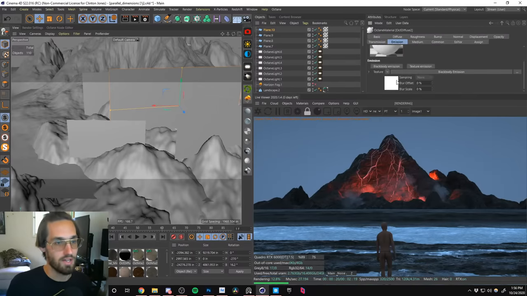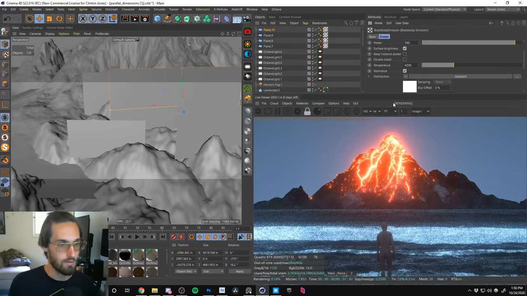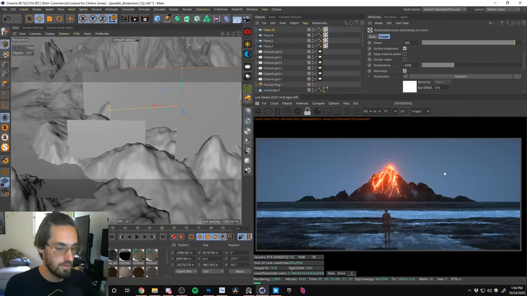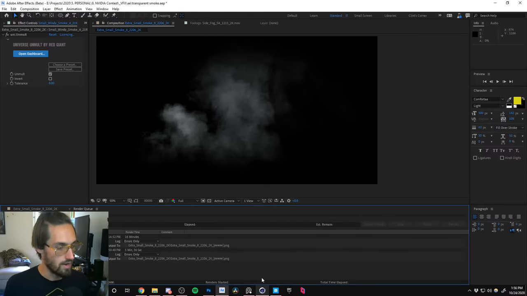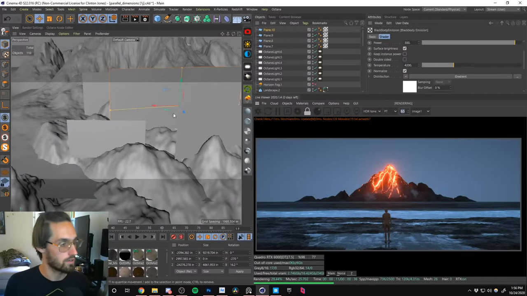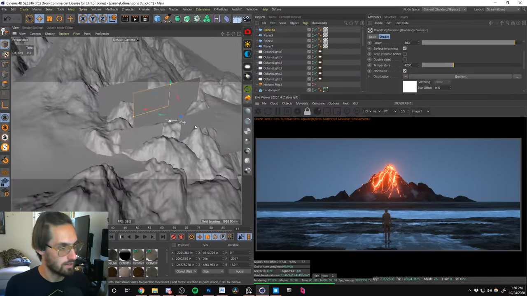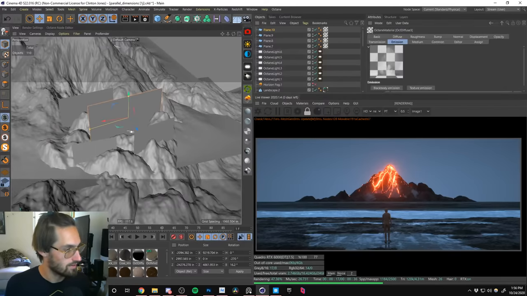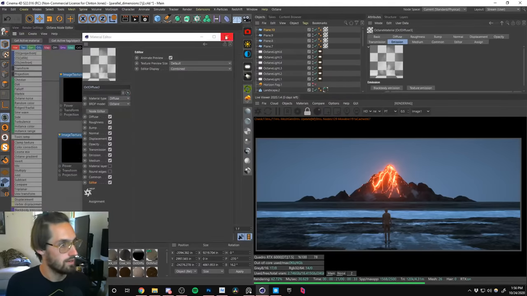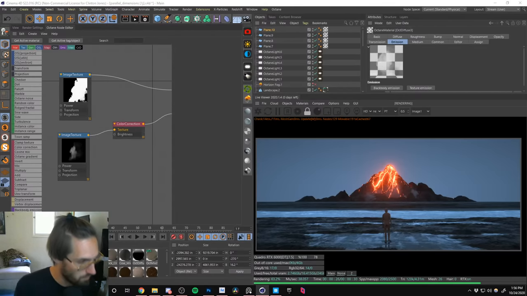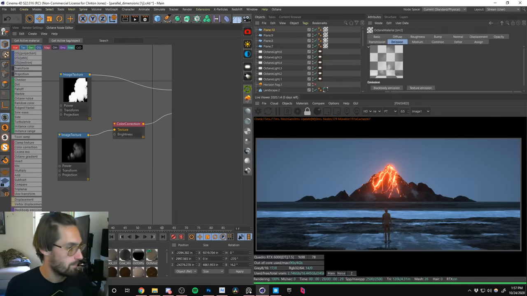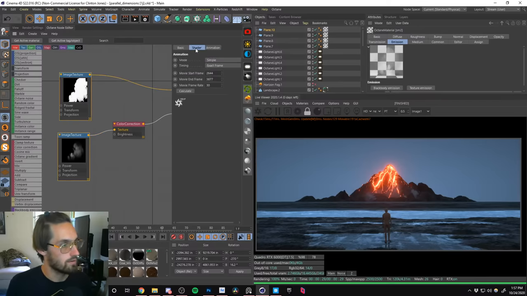Let's get the emission texture going again and see what it looks like. And we just want to keep building it up. Keep working. There you go. There's our second one. So we can add that now and get even different looks. So all these cards we can just keep working on and keep adding. So I'll duplicate this and we'll hop in. And I'll name these Smoke 1, Smoke 1.1, Smoke 1.2, and this will be Smoke 2. And we'll switch these out.